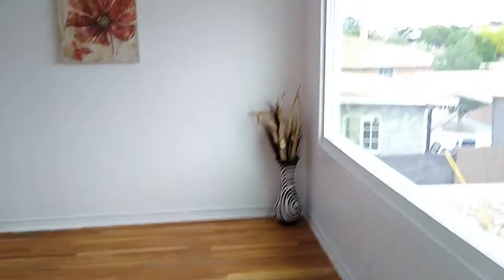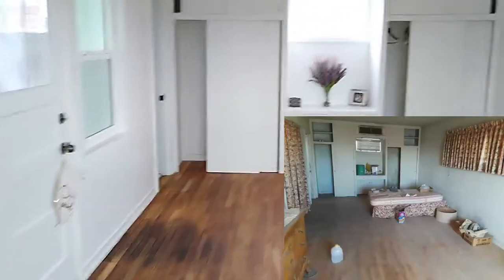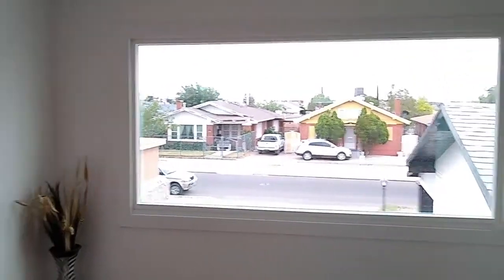Let's go upstairs. Here we go into what used to be the apartment over the garage, a giant bedroom which could be used as an apartment. In fact, this is where Rusty lived for a number of years. They put in a new front window. It looks beautiful. One giant picture window. And you'll notice there used to be an air conditioning vent right there above that window. They covered that up. They have replaced all the air conditioning with, you see that vent there, refrigerated air and central heating for the whole house.